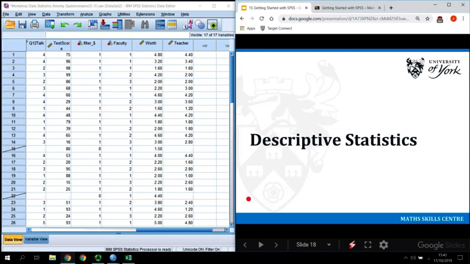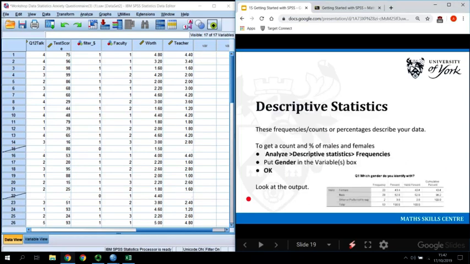So let's do some descriptive statistics. Frequencies, which is the same as counts, or percentages, are really useful for describing your data. So to get a count and the percentage of, let's say, males and females in our data, we want to get a box that looks like this.